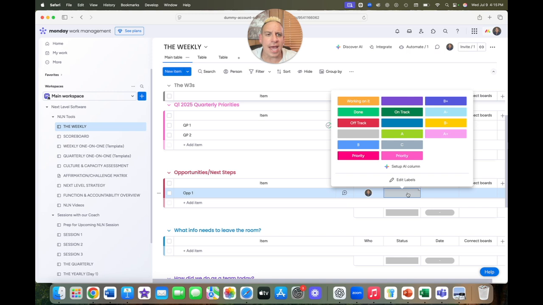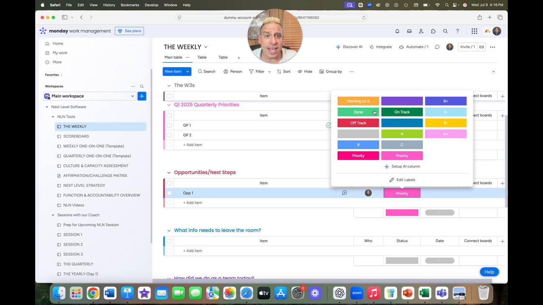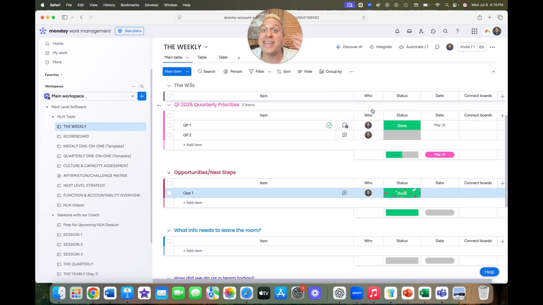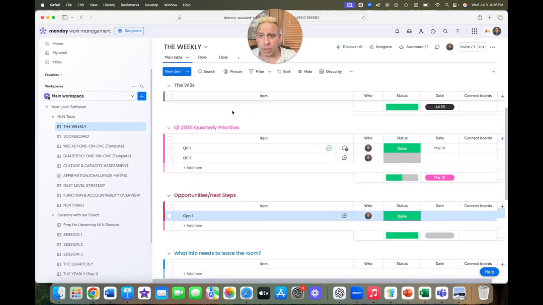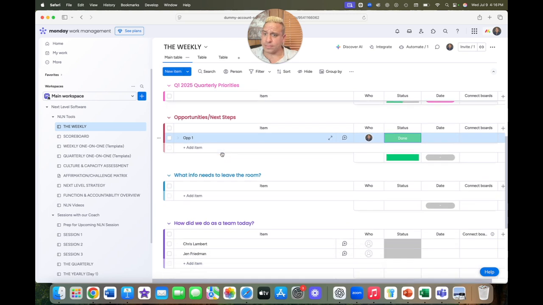And the way you do that is you're actually just going to put priority by the 3 that you want to talk about, and that enables you to very clearly see what are we discussing and what is next on the agenda. Once you're done discussing it, you're just going to hit done once you have next steps. And when you come up with next steps, you're going to put your next steps, guess where, in your W3s. And so again, radical accountability, clarity, dates, timelines, action orientation. This is a lot of fun.